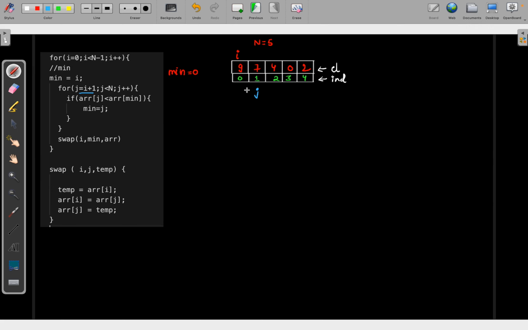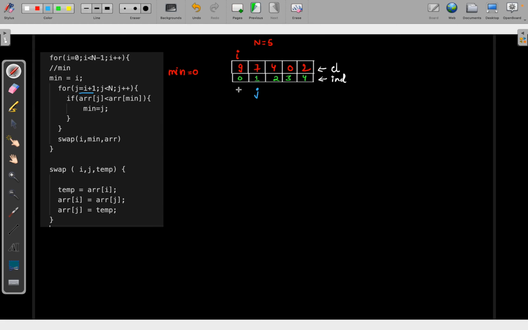So basically what we are doing here is a bit different from the previous one. Here I am assuming that my 9 is the minimum element, right? So I am just checking the rest of the elements. Is there anyone that is less than 9? And then I will update it, right? This is how we are finding the minimum.